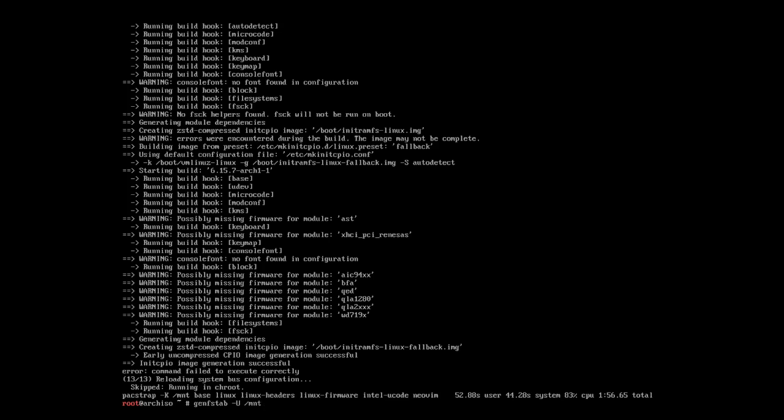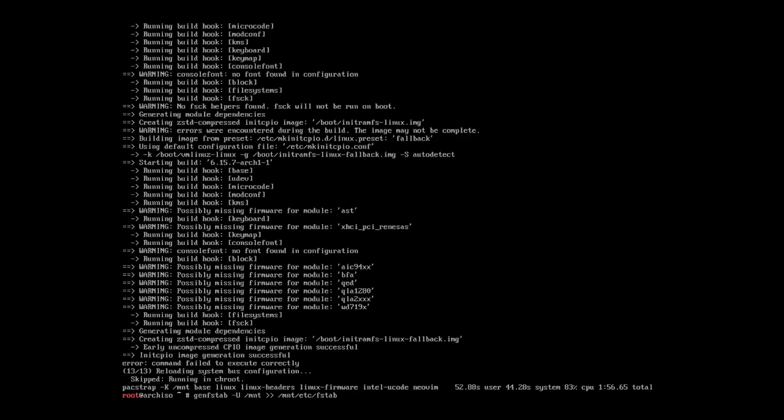We'll use the mount as the root, and we'll pipe it to the end of the fstab that's already there. Now we can chroot into the installed system.